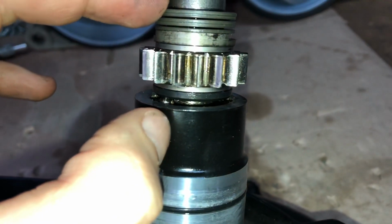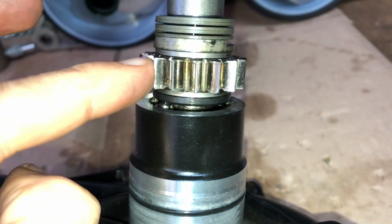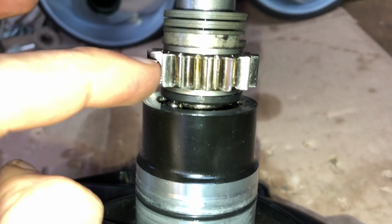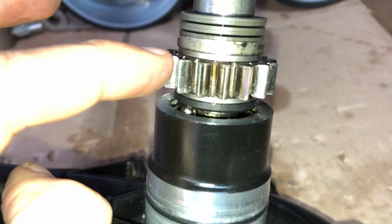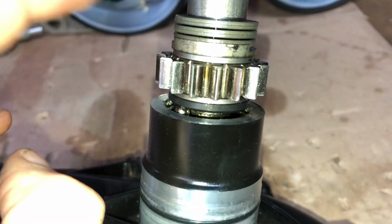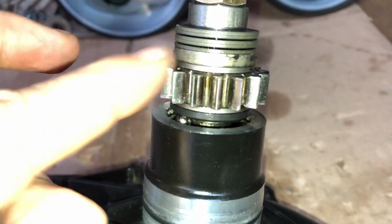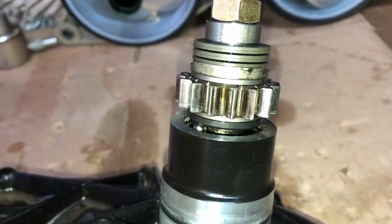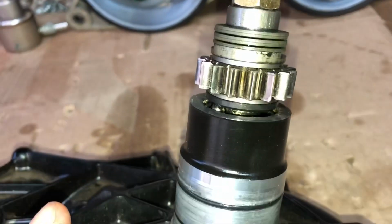So because the shaft was stuck, the gear kept on turning on the friction washers. The friction washers turned blue, and if you continue using it like this for a prolonged time, this shaft will snap and or get caught and fall into your motor, ruining your motor. This supercharger is, by the way, ruined.